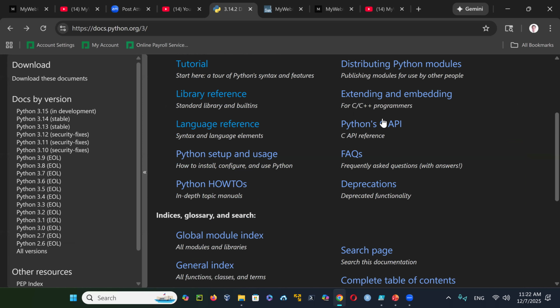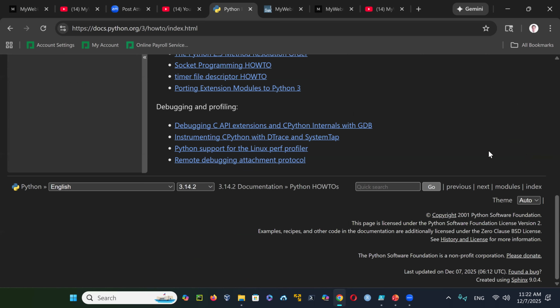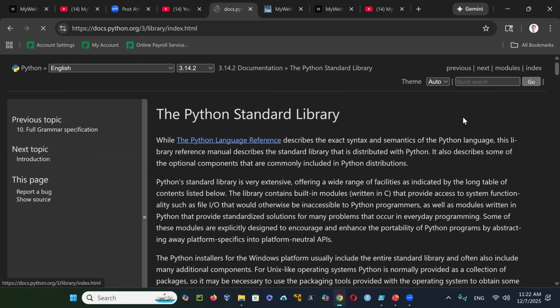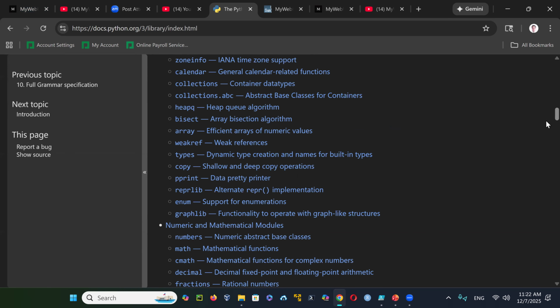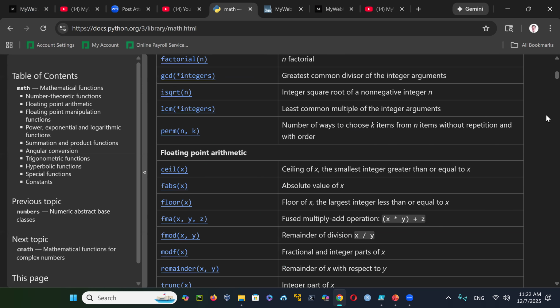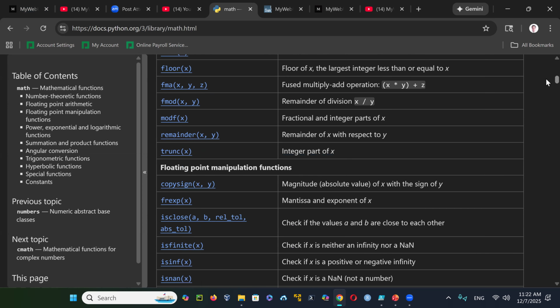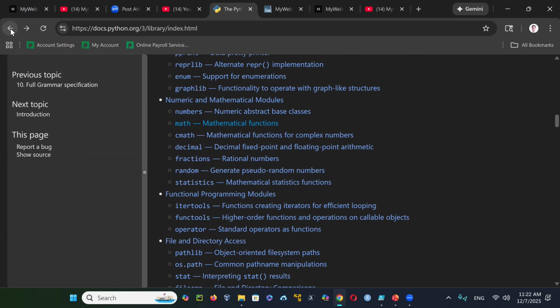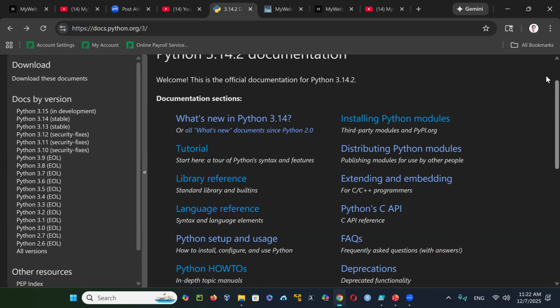So I have videos for you. You could learn it through that one. And then Python, how to see, you could see there. So when I said millions of documentation for each one of them, yes, I mean millions of pieces of technical documentation for each one of them, right? If you want the math libraries, then you could just see all the functions that are there: ceiling, fabs, absolute value for x, and then floor function, math libraries, random, and this and that. All of that is there.